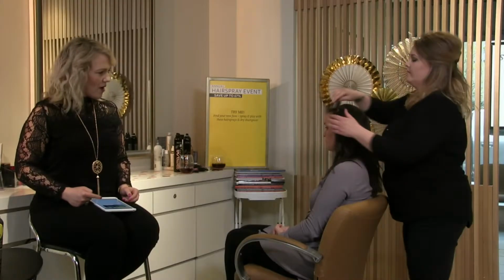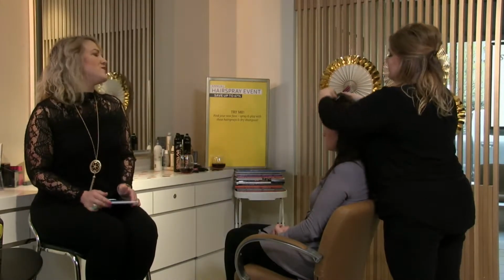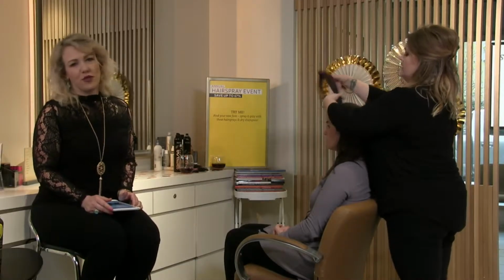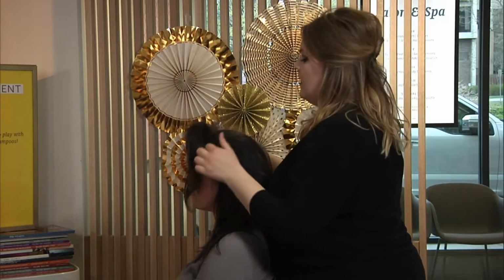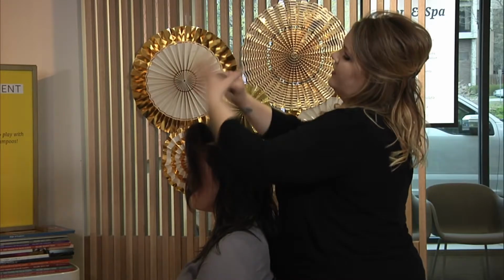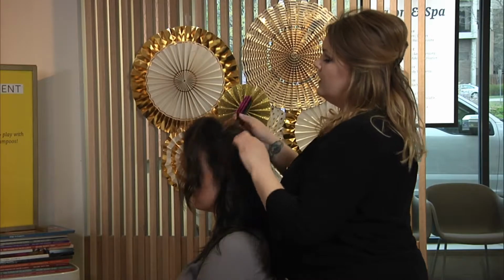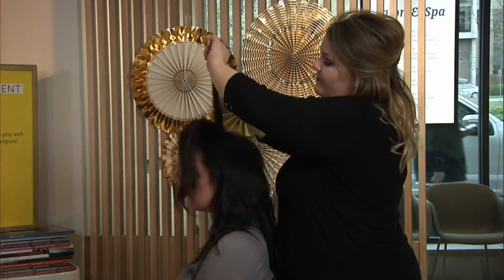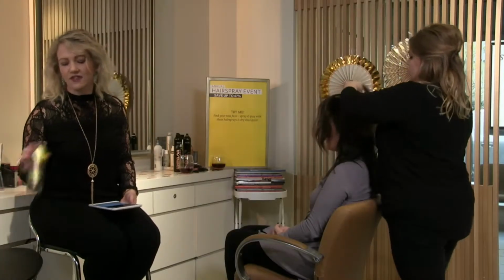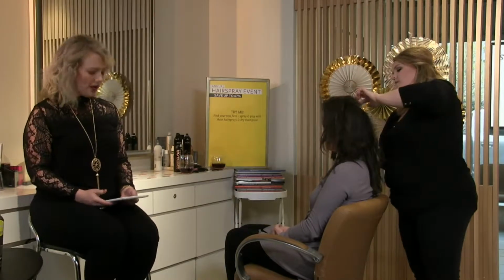And as she's working with that, we're going to go through and start checking in on our comments and questions that you guys have. So Kara's using our awesome little 3-row backcombing brush that we used last week. So what are we doing, Kara? We're just going to tease the front part of her hair. We don't want it to be a sleeked down ponytail and then to a big bun. We want some volume all over. Okay, so all over volume. And again, that tassel texture spray by Moroccan Oil is going to help give that extra volume too. So just working a little backcombing.